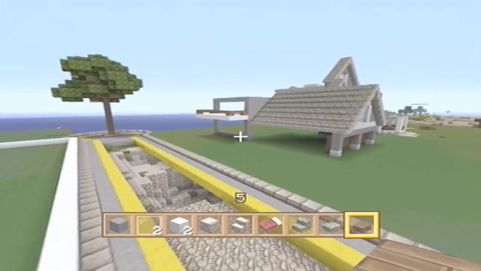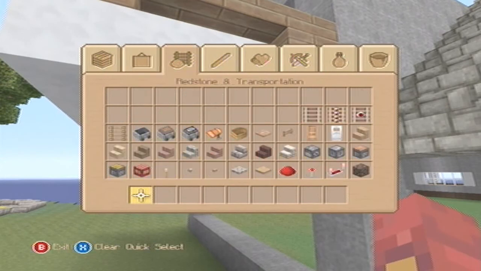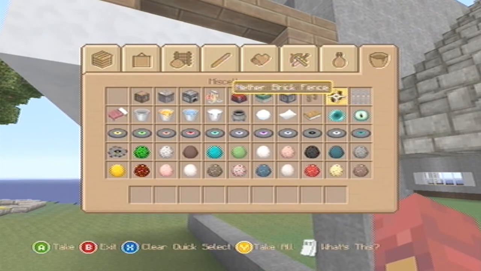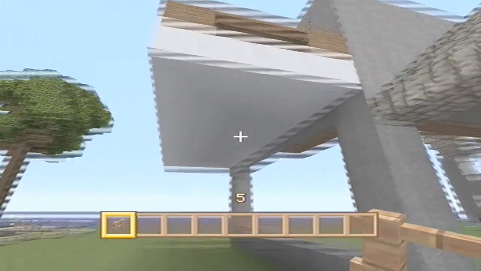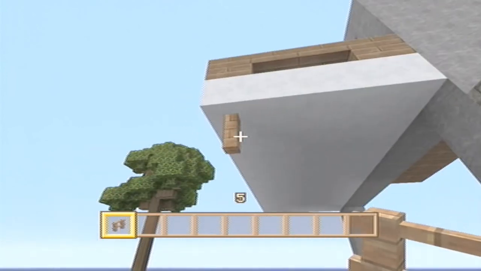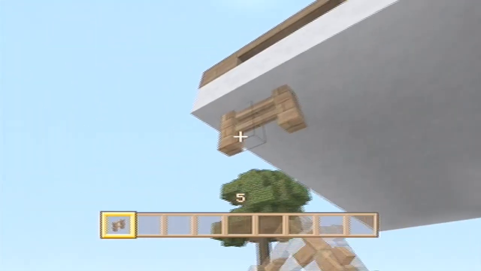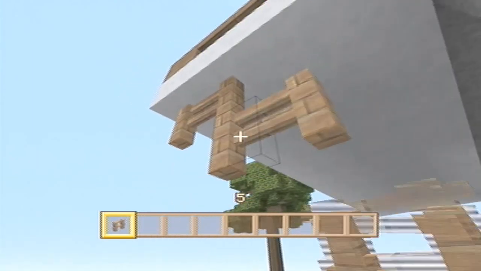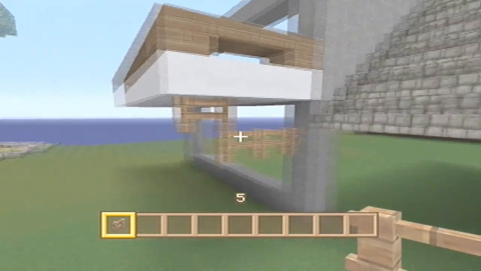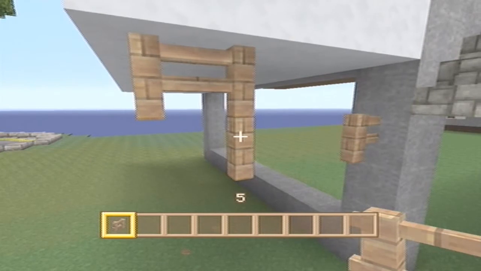Actually looks pretty good. Ooh, I know what we can do. Let's see how this looks. Let's get out some fences right quick. And then we could actually have something that connects to the house, you know? So it can look like an actual balcony. Something like this. Probably not like that.